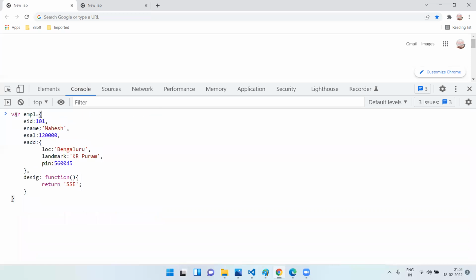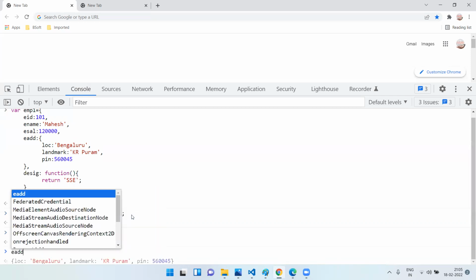So what I would have done, if this is the case, how would it have been a proper destructuring? I would have taken EAD here. Sorry, EAD. So all of this will come into EAD. Then if I do this, ename comes proper, EAD comes proper.